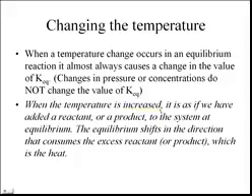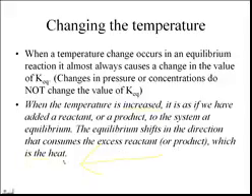Well, just like how we saw with that first example, if you add more product, it's going to want to shift back to the left because you've added more product. It's going to want to use that up. So the equilibrium shifts in the direction that consumes the excess reactant or product, which is the heat.